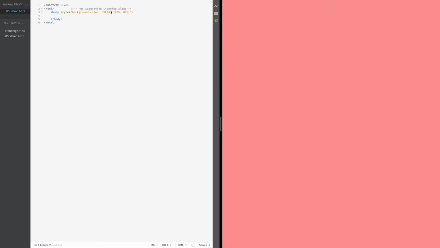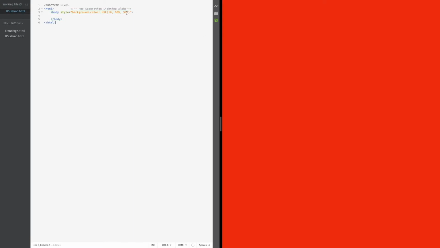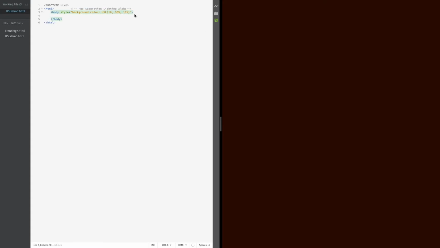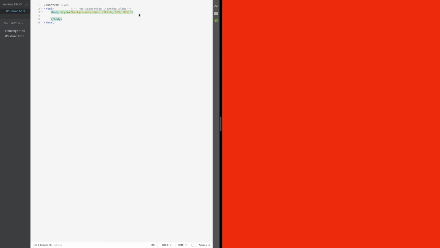If we increment the hue by a few points, we'll see the changes. Adding 10 to our hue brings a red closer to green. So you can see we now have a more orange color. Reducing the saturation tones down the prominence of the color. Reducing the lighting brightens your color. Reducing your lighting too far makes your color too dark. For the brightest color possible, you balance your lighting in the middle at 50%.